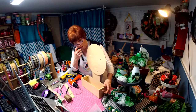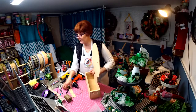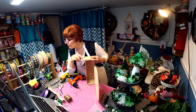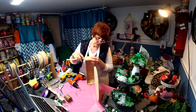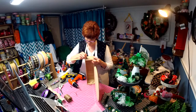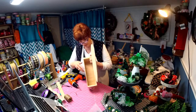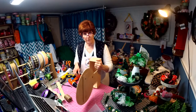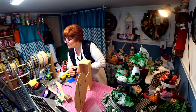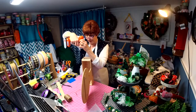Isn't that cute? I like that. That really makes it look rustic. Yeah, but I still, I see what you mean. I'll think about it. That's about the same. I have thicker rope downstairs. Maybe I'll just get the thicker rope. I'm going to get in trouble for messing up this box. I can see it now. You got it. You let me know when you're ready, because I really appreciate it.